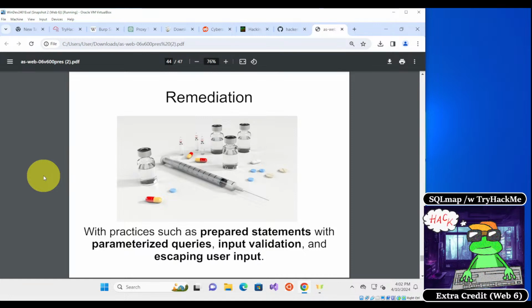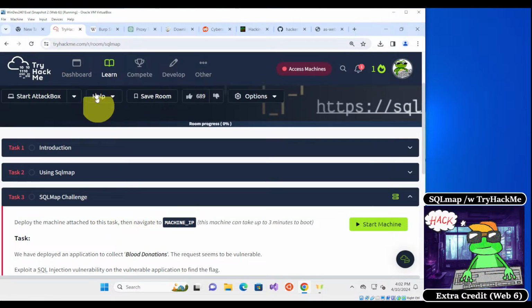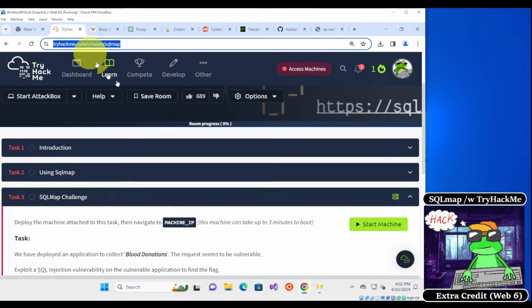Okay, so today we're going to be dealing with automation, in which case we're talking about automating blind SQL injections and other types of SQL injections by using a program to do so. We're going to be using the following TryHackMe module, which I'm going to be linking in chat.